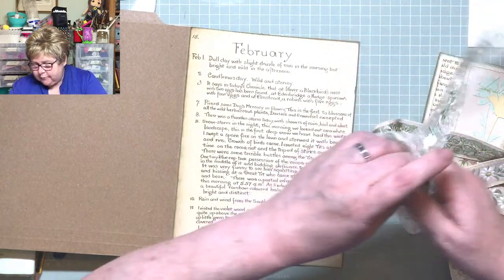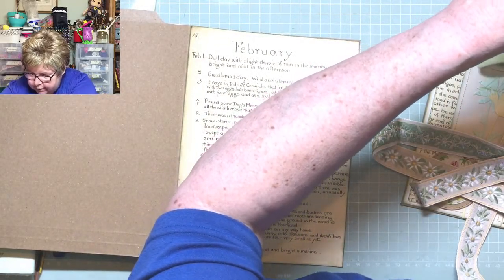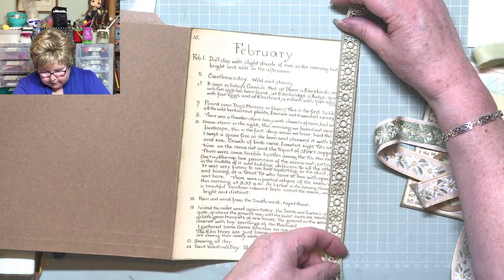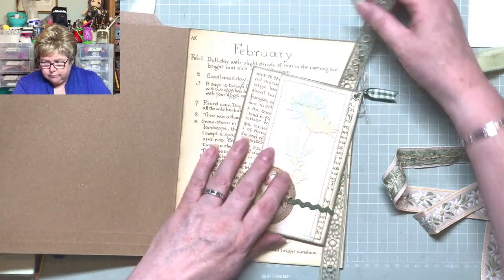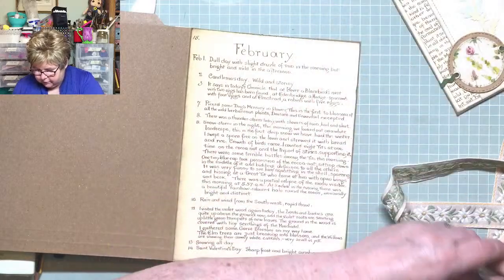So yeah, you know, use what you've got. It could be just the job. You never know. That's pretty as well. It's that same sort of bundled sage colour. I mean, that's really nice. That would look nice. So lots of choices. You decide what you think is going to look best for you.